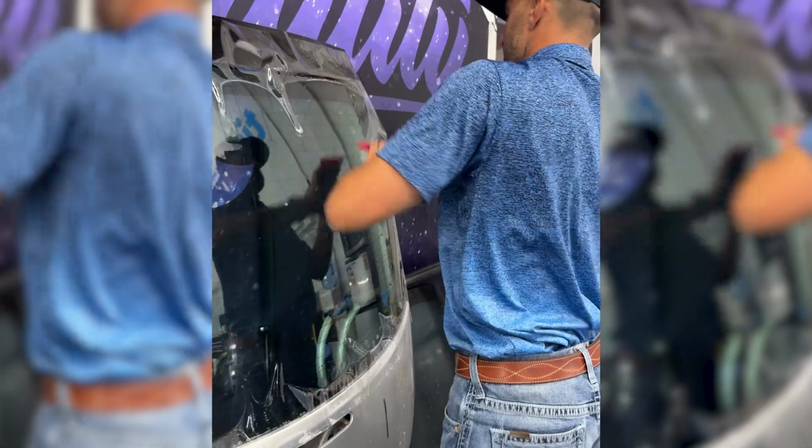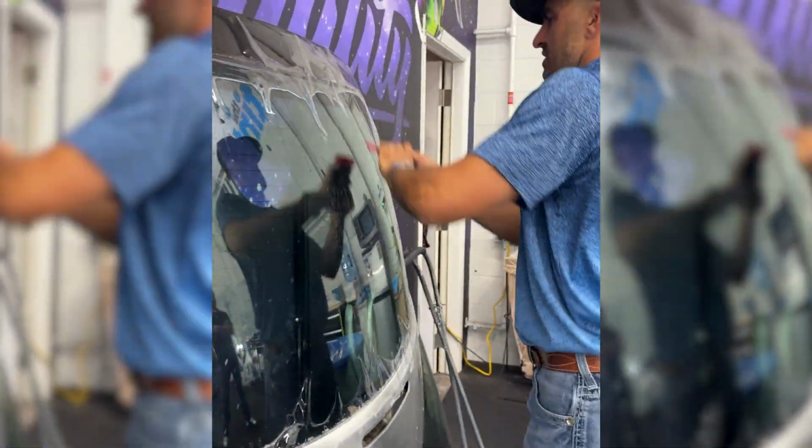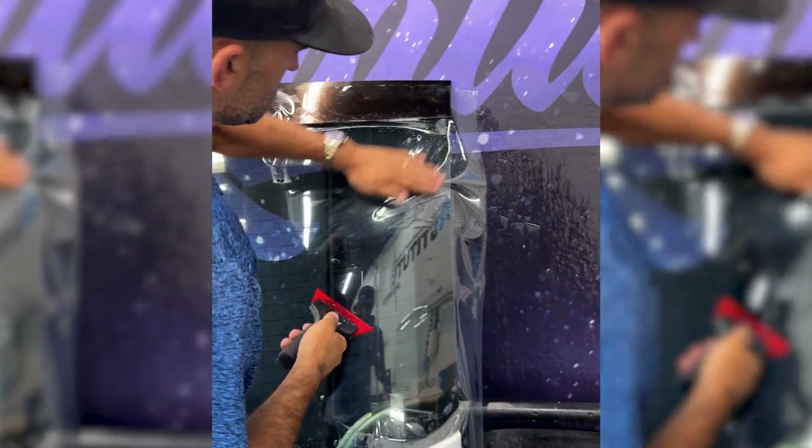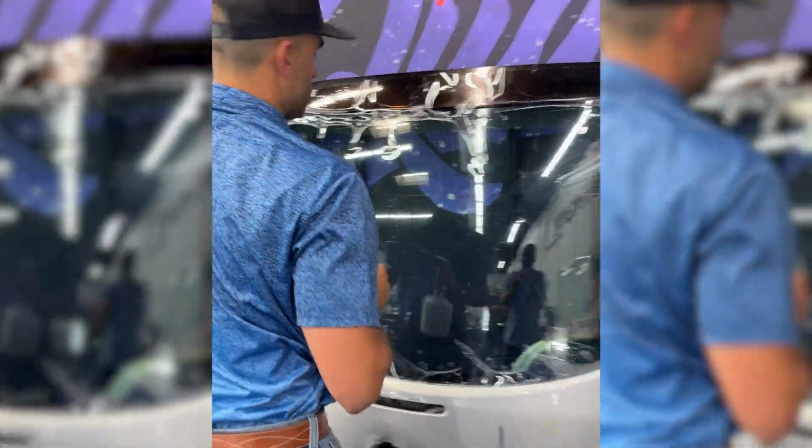Ooh, this is pushing the film to its limits here, as far as how much it can contract. I'm gonna spray some hot water on top just to soften this.